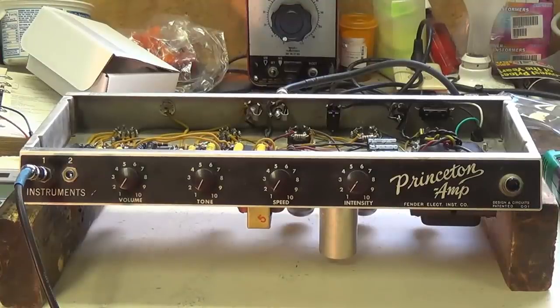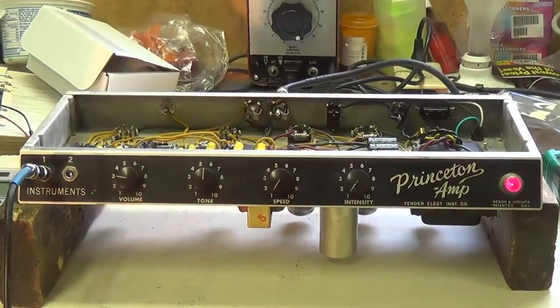Okay, let's hook up a guitar to the mighty Princeton and strum a few chords to test the volume, tone, and tremolo. Okay, we got the volume set to 3 and the tone knob is up at between 5 and 6, straight up.